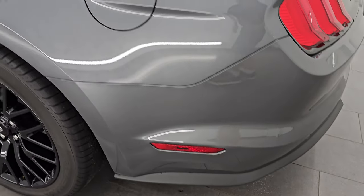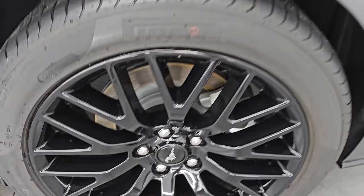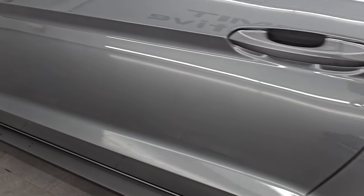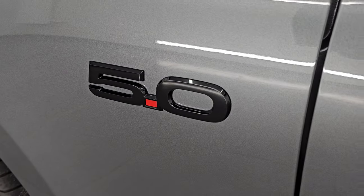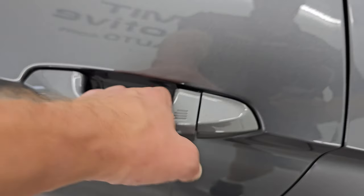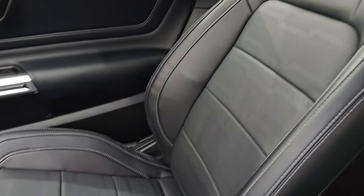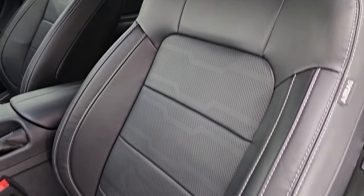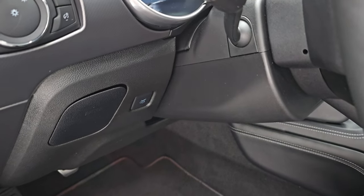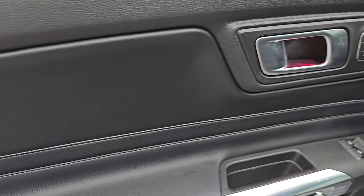Coming around to the driver's side, just as clean as the passenger side — no major dents or dings on the rear quarter. For full disclosure, this back wheel is just as nice as the rest. Very clean car. Does have a capless fuel fill, which is a really nice feature — never get gas on your hands again. Down the rest of the driver's side, the door has no dents or dings. You get the gloss black 5.0 logo, gloss black on the back of the mirrors, blind spot monitoring, and built-in directional signals. Has intelligent access so you just need the key fob in your pocket and it'll automatically unlock.